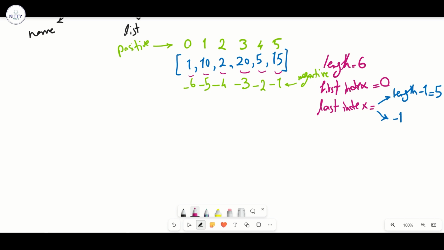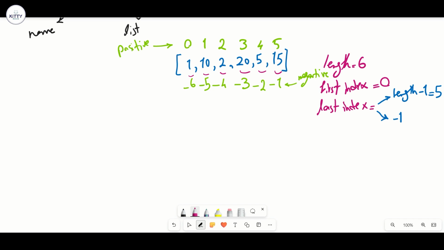So far we've been talking about indexes and the elements in a list. But how to get an element from a list, or some elements from a list? In order to access any element from a list, you have to know the index of that element.